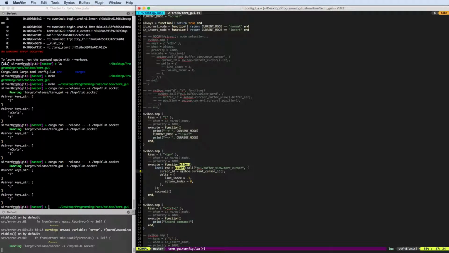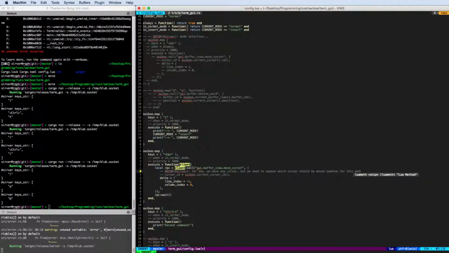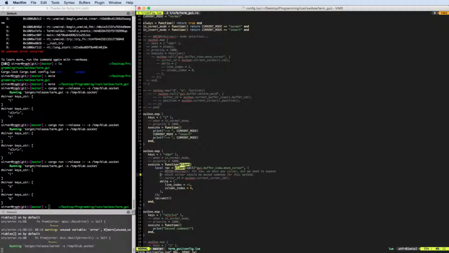So for now, I would probably just ignore that and say no comment. For now, we move any cursor, but we need to expose which cursor should be moved somehow for this method, right? Okay.